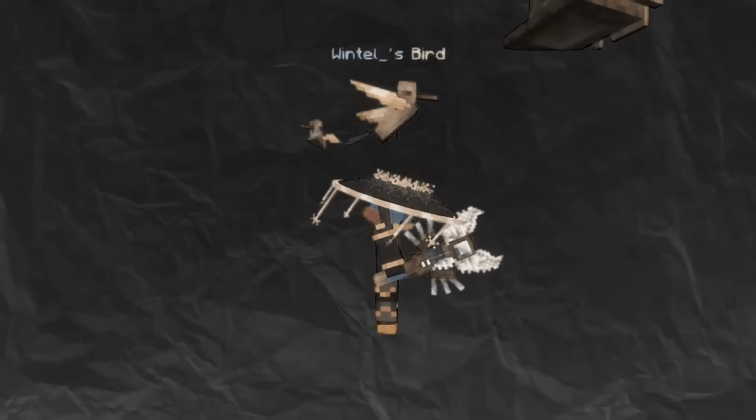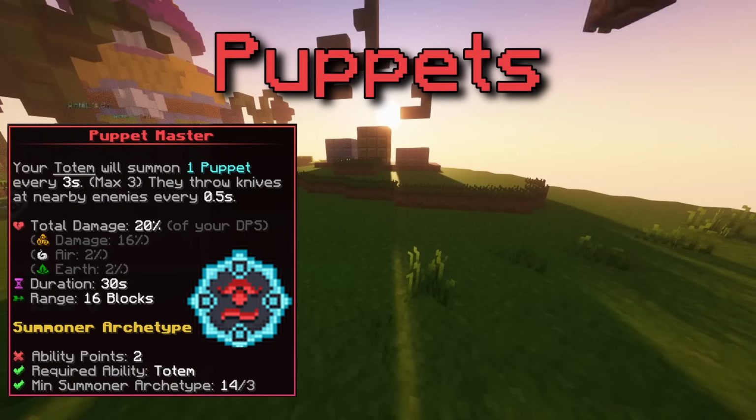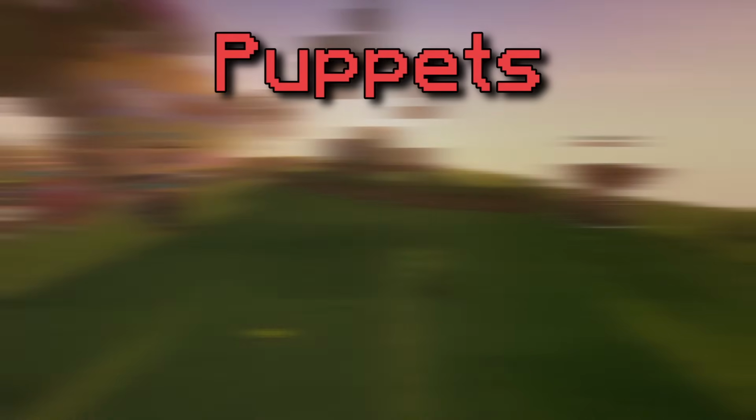Summoner, as the name suggests, can summon things. Wow! I'm so good at writing scripts. Let's go over each summon. First up, we have puppets, which are tiny gremlin guys that periodically spawn from your totems and throw projectiles. With aspect of the Beacon Legion, you can have up to 9 puppets max.